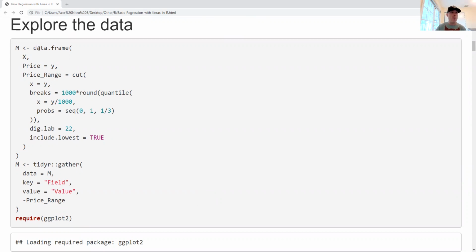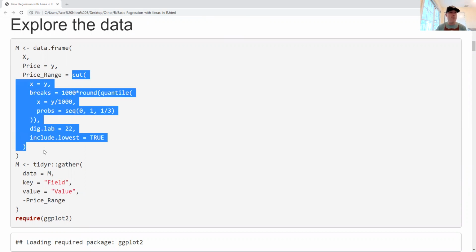So in my data frame, I've got my predictor variables, I've got my target variable, and now I'm going to go a step further. I'm going to get price range: low, medium, high. Initially I had 4 when I was looking at it, but I felt like 4 was too many for interpreting the graph. I feel like you could go low and high for the houses, or low, medium, high. More than that, and it gets hard to read what you're looking at. So I feel like this is probably a good way to go.